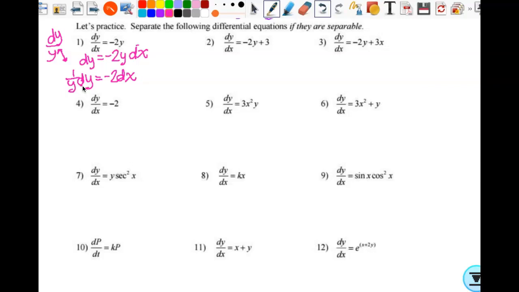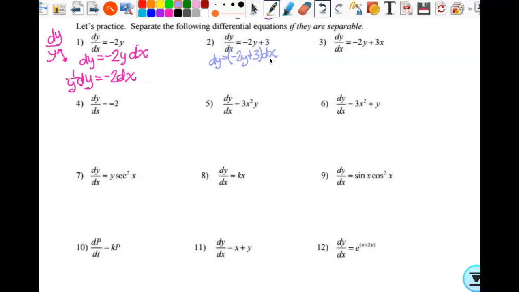Some of the work that you don't think is important because you know what you're doing, and I agree that you know what you're doing. Let's think about what it's going to look like. So if I multiply both sides, I'm going to get dy equals negative 2y plus 3, and then I need parentheses dx. That's what I was talking about there.